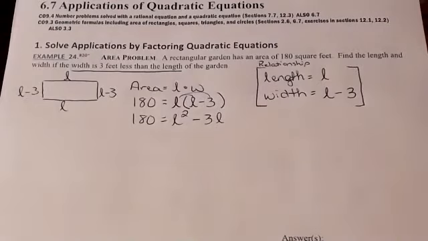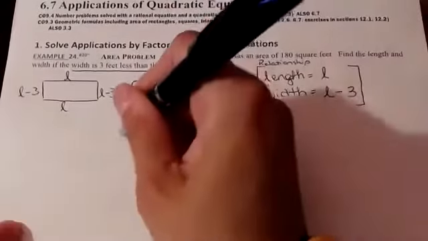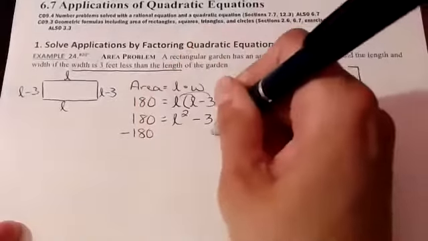Oh, interesting. Okay, wait a second. I like what you just said. So do you see how, as Summer and I are conversing, we're kind of spitballing about what we could do, right? So she's thinking about maybe we can mess around with that 3L, bring it over, and then she says, or maybe we can bring over the 180. I love it, because that's exactly what we're going to do.